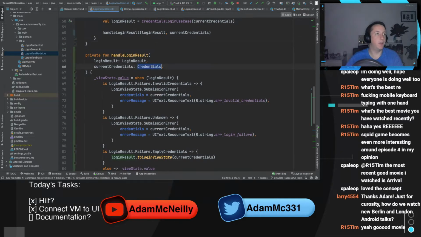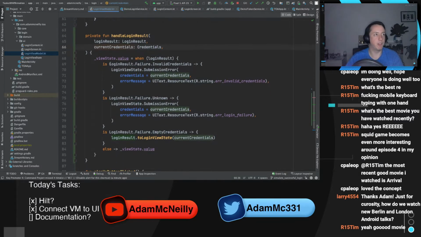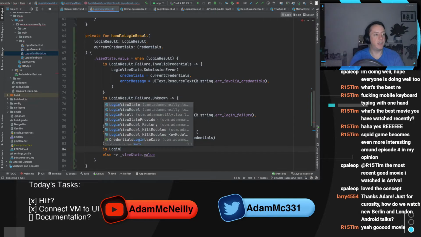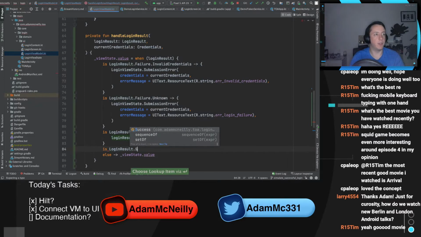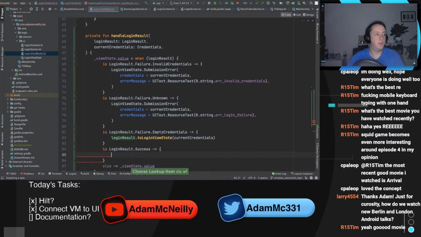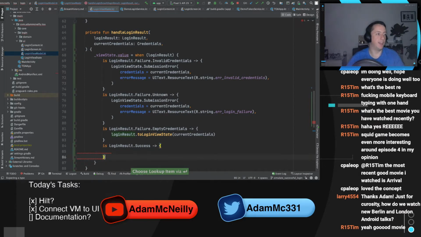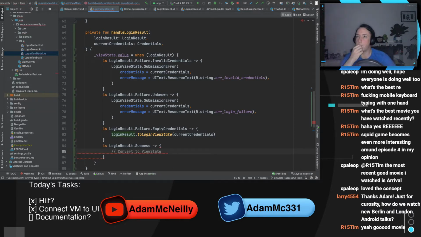And oh, does that keep? Yeah, that's fine. Keeps current credentials. So then this updates our view state based on that login result. So what we need is an additional check here for is login result dot success. And actually, that can remove the else block. So there's a couple things here.